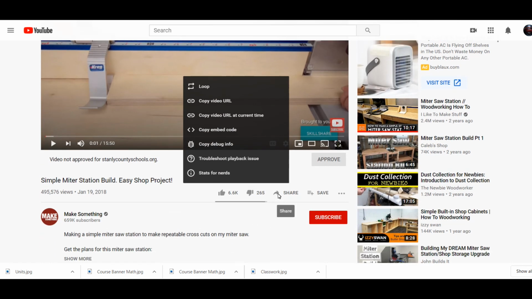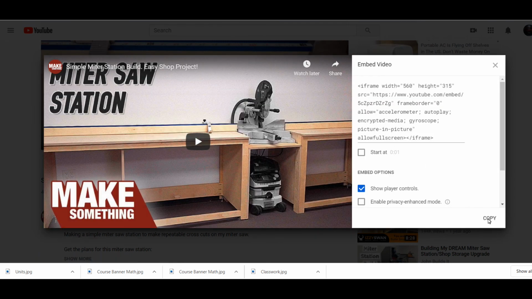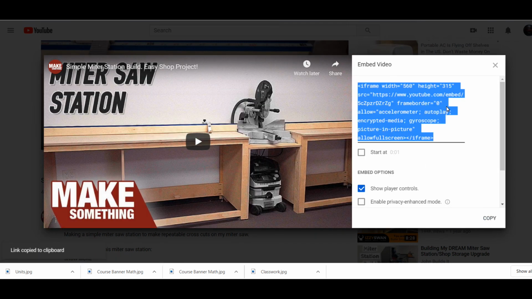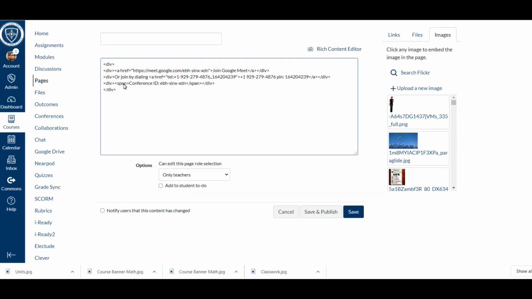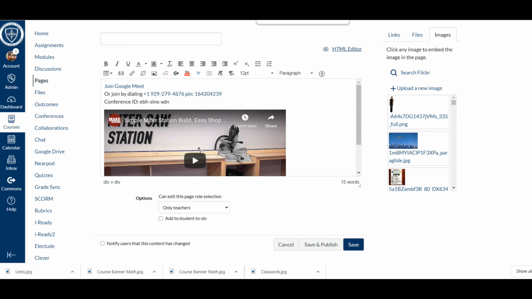Or I can go down here and hit share and get the embed code here. It's really the same thing, but you'll notice it's just a bunch of code, looks like a bunch of gibberish to most people. But when I go over here in my HTML editor and paste, if I switch back over to my rich content editor, look at that. The video is completely embedded and looks pretty seamless.